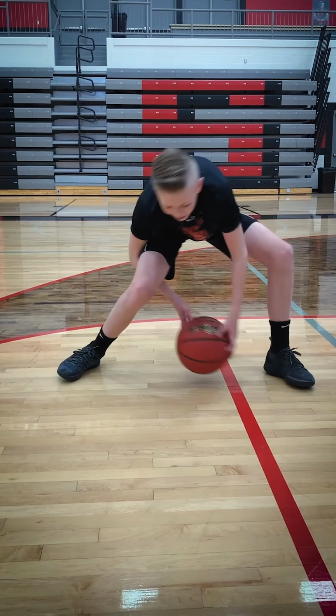Now you bring it down. One great workout with ball handling is down here below your waist. Go a little bit lower here, Tiger, and go as fast as you can down here, and it just builds that strength in your forearms, right, as you do that. Just that simple drill right there will help with that. Next one is slap the ball. Slap it hard, slap it. Again, this is getting your hands going and getting warmed up for the drills that I'm gonna show you to do, right? This is a warm up, and this leads you to do the other ball handling drills really, really hard.